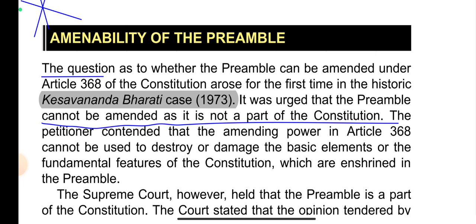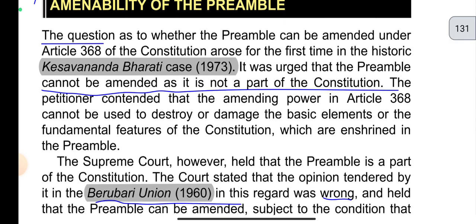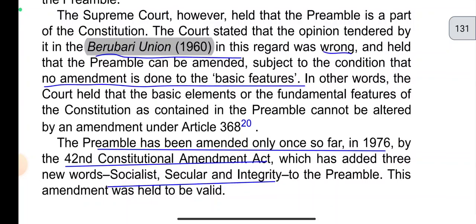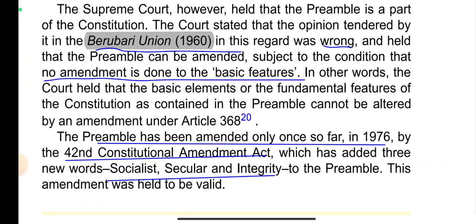The petitioner contended that the amending power in Article 368 cannot be used to destroy or damage the basic elements or the fundamental features of the Constitution which are enshrined in the preamble. The Supreme Court, however, held that the preamble is a part of the Constitution. The court stated that the opinion tendered by it in the Berubari Union case in this regard was wrong and held that the preamble can be amended, subject to the condition that no amendment is done to the basic features. In other words, the court held that the basic elements or the fundamental features of the Constitution as contained in the preamble cannot be altered by an amendment under Article 368.